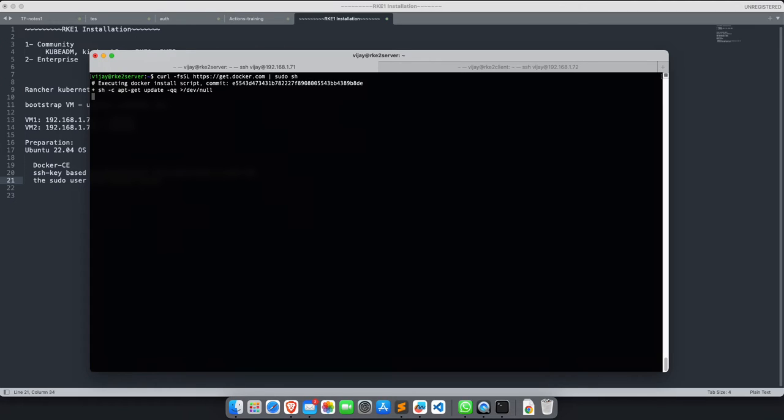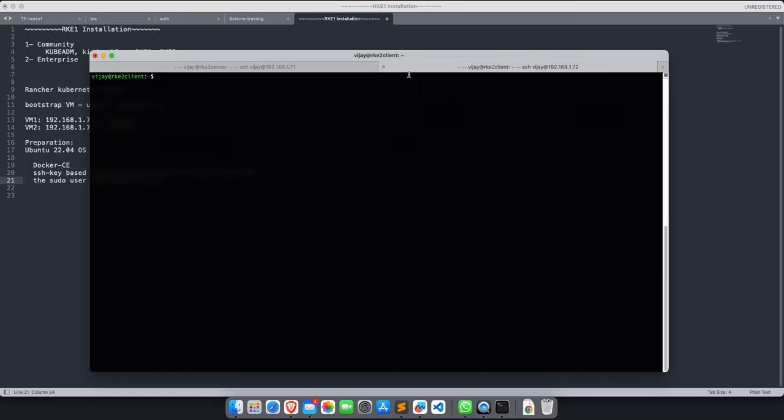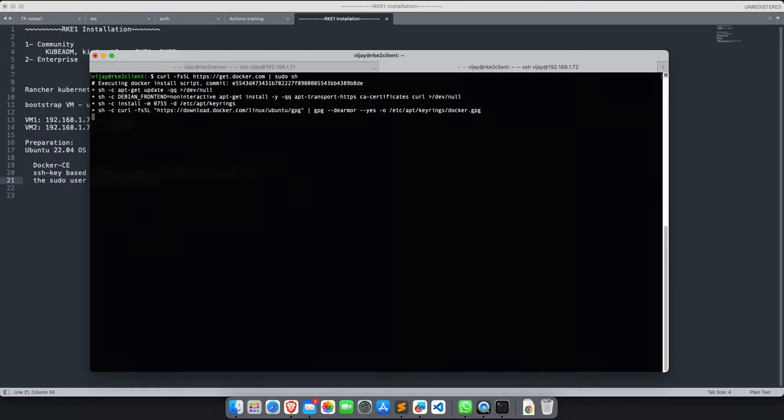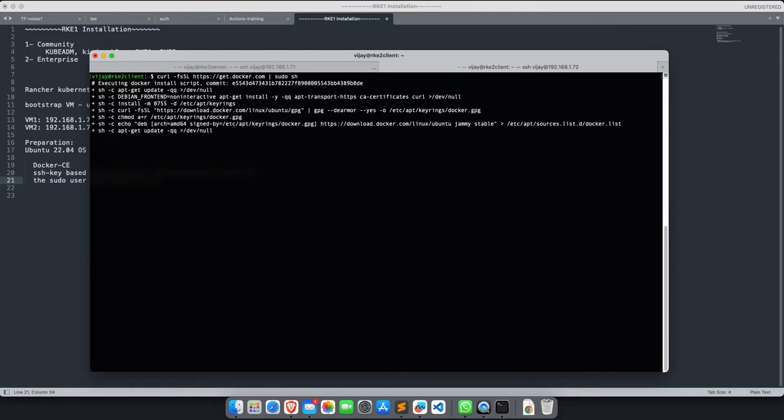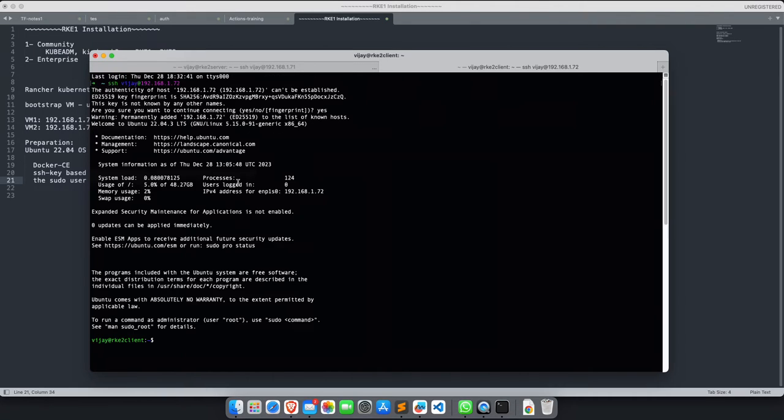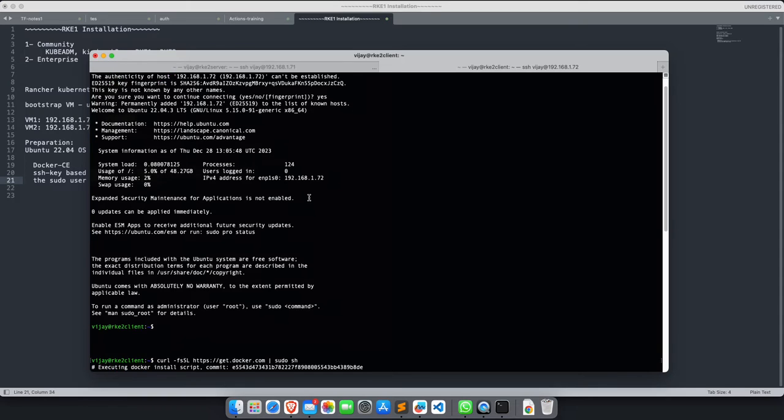That's it. I'm going to copy this entire command and execute it in the second machine also. So this single command will install Docker CE on your machine. We'll wait for some time till this gets installed, and it would be very easy.